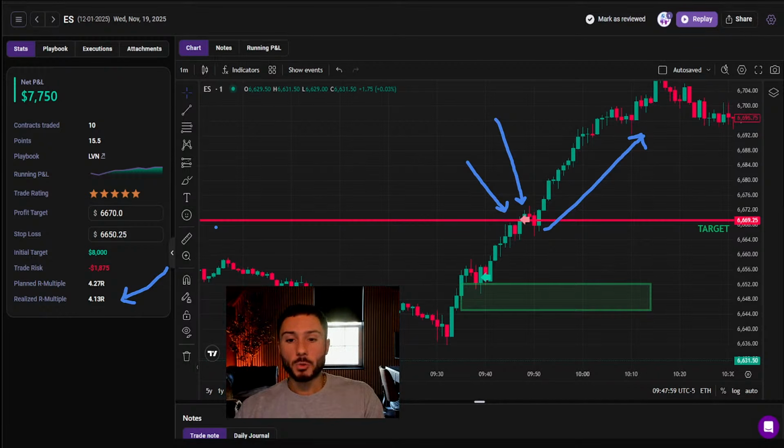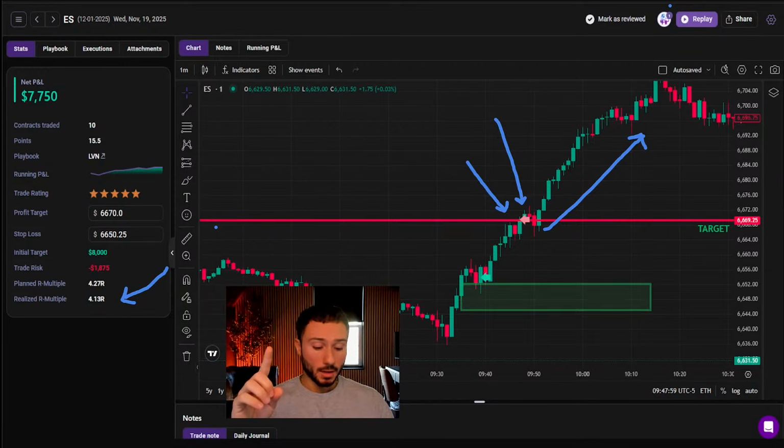At the end of the day, when we have a plan, we have to do everything to follow that plan. This trade was a 4-to-1 risk to reward ratio. Yes, if I kept holding, maybe I held some runners, maybe this would have been a 10-to-1 risk to reward ratio. Sure, it would have been more profits, yes. But we can't look at number one trade, and number two, look at where the market went after the fact. We have to look at, did we follow our plan?